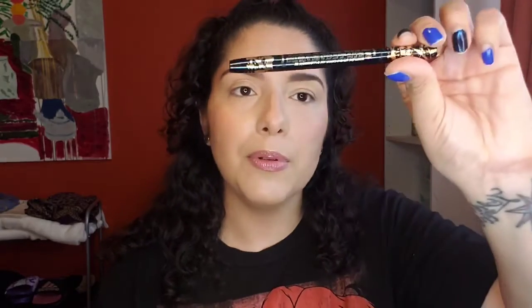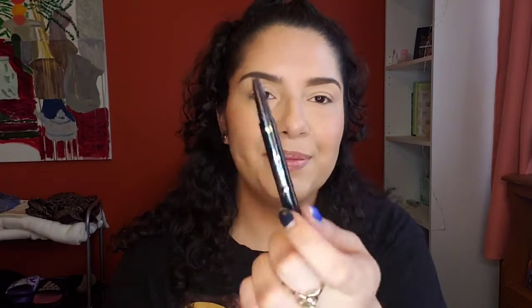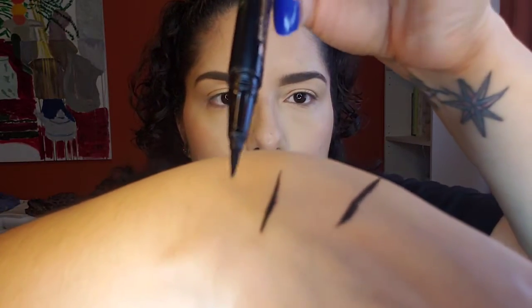Now let me go into a few other dupes or a few other options, if you can't get to the Stila one, that are also felt tip. This one is by Tarte, and it's called the Double Take Eyeliner, and it's this guy. This one does come with the pencil side, but I actually broke it. And it does come again with the felt tip end, so you do get really nice precision. I wasn't too in love with this felt tip because it is a little bit on the thicker side, but compared to the Stila one, the felt tip is actually a little thinner.